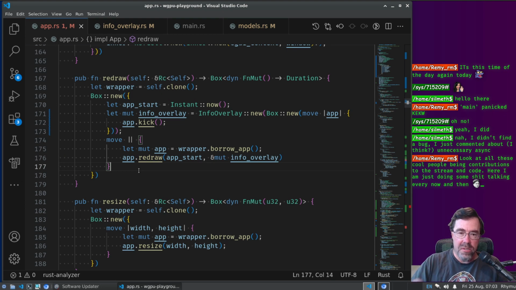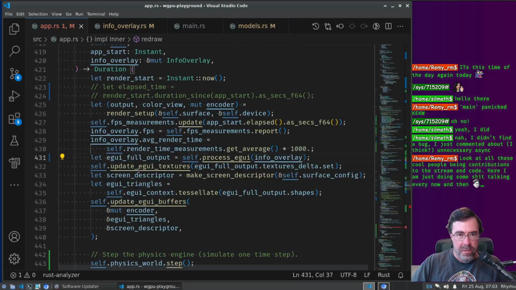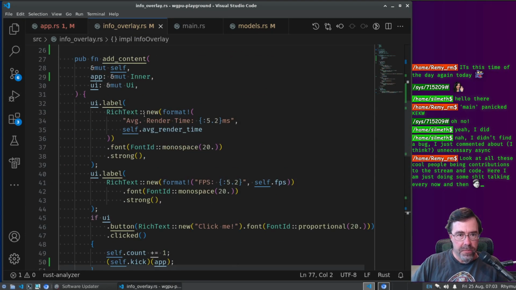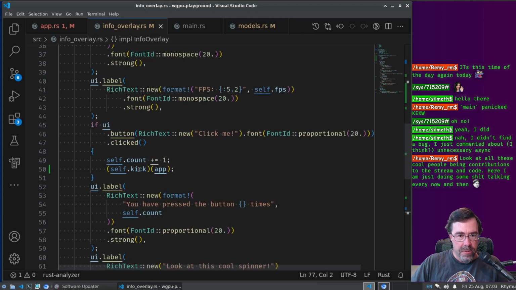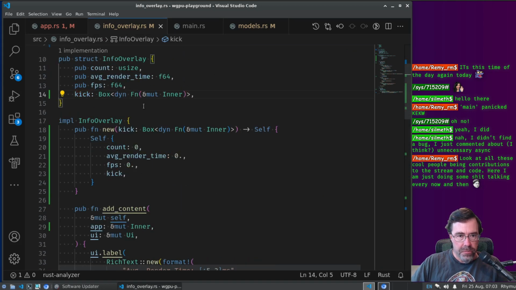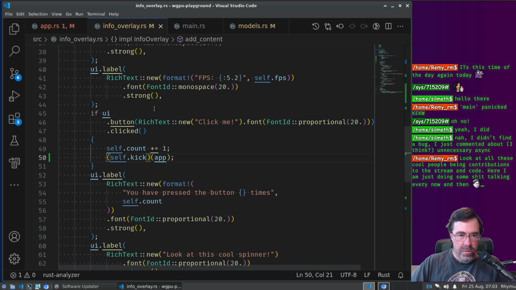The other solution is, back where we call this closure, this boxed function object, what if instead we just had a channel and we sent a message on the channel, and somewhere else the app reads from the channel and does the work that the message asks of it? That's two solutions.